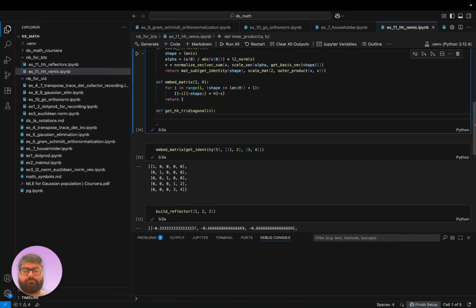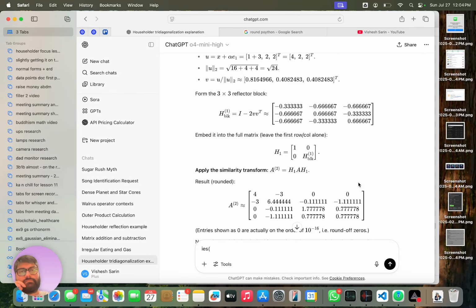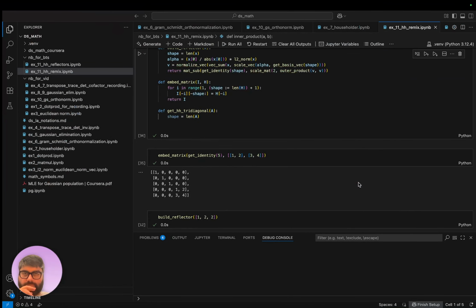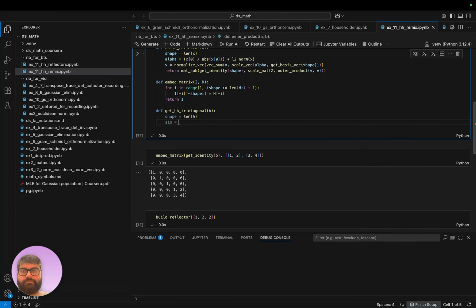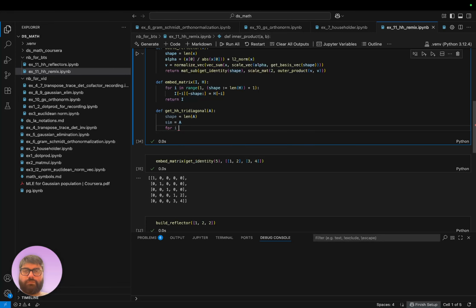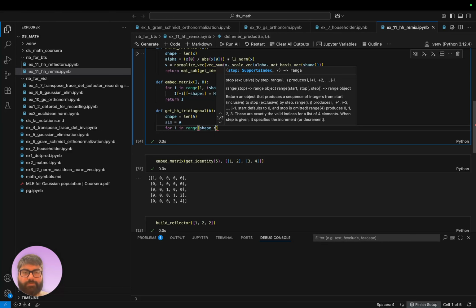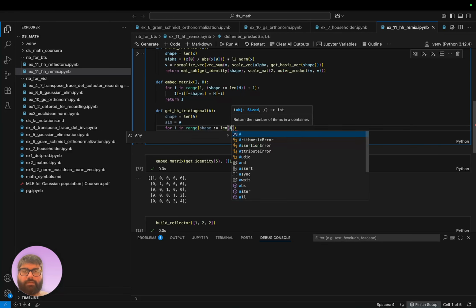H equals len A. Sim equals A. For I in range shape. Actually, I can just do the walrus operator here. Len A.